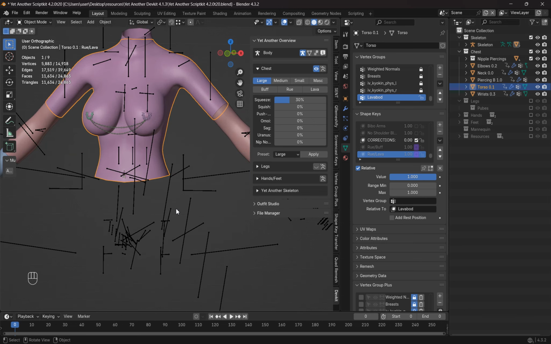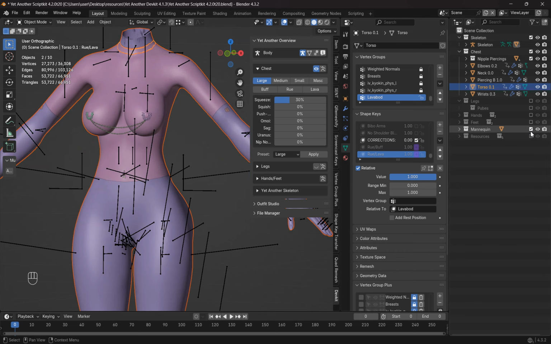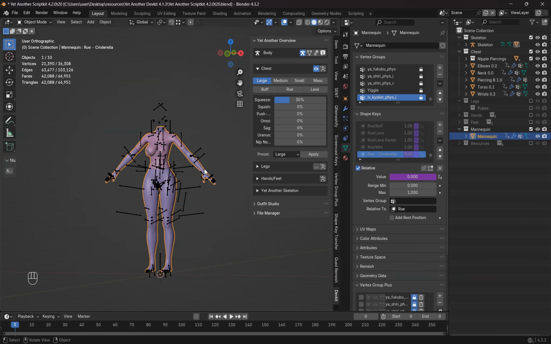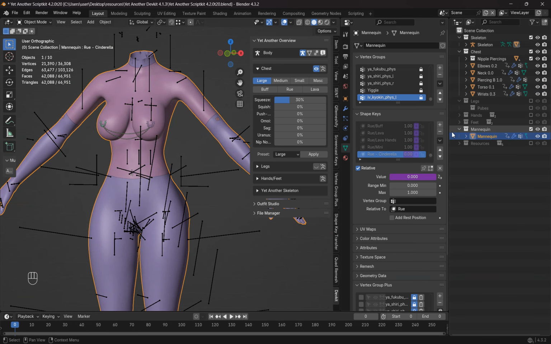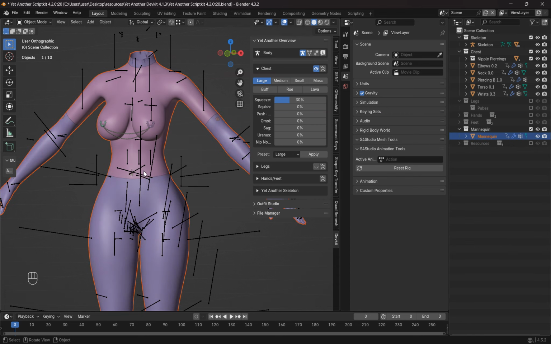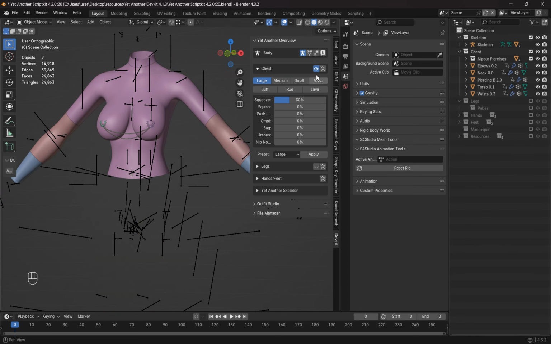So usually when you're doing weight transfers, you do it from this thing called the mannequin down here, which is just the full body essentially, the whole body, and it has all the correct weights. So you never touch this, other than to turn it on sometimes.